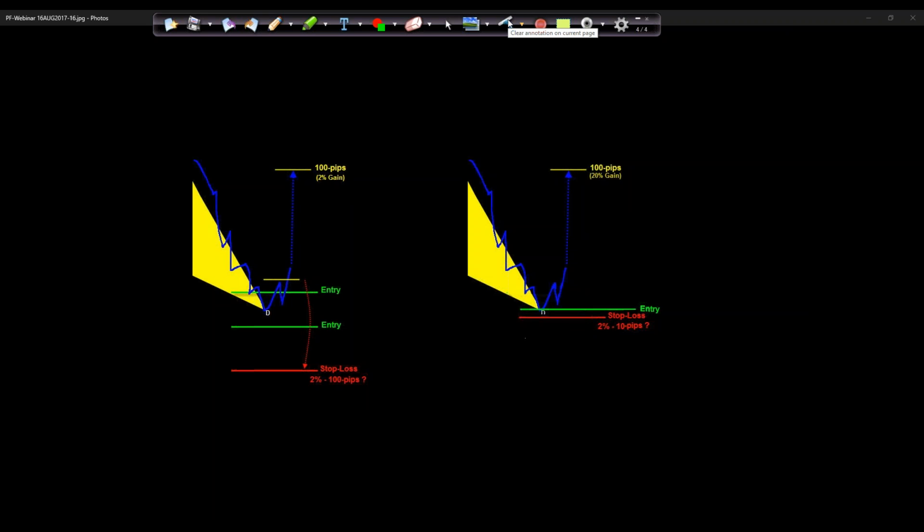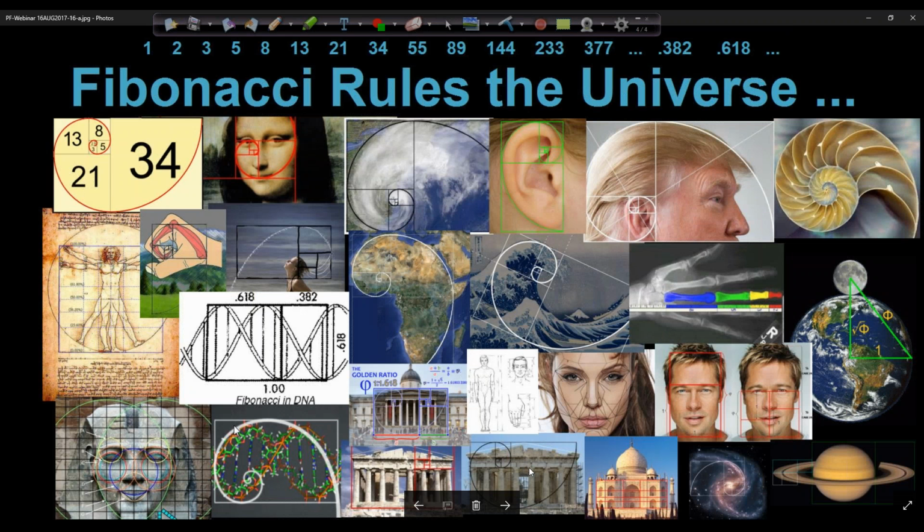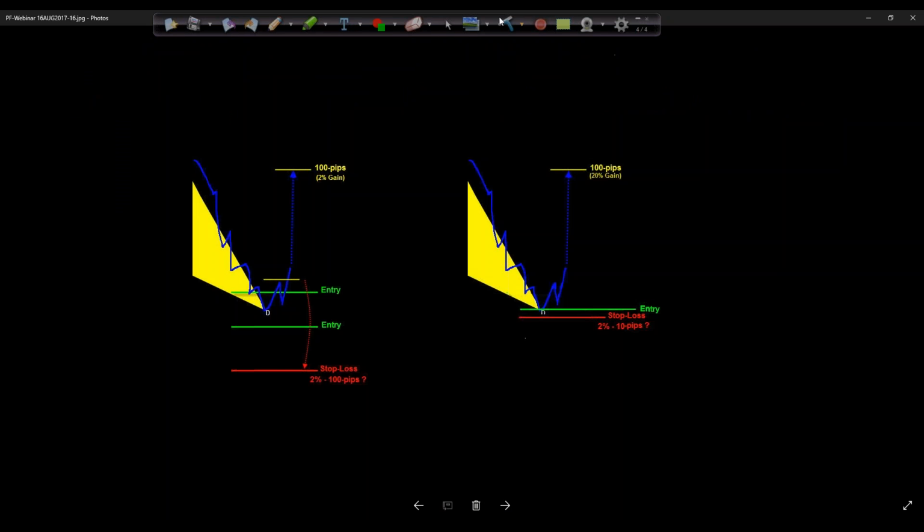All right, so where do we go from there? Let's take a real quick mini course on Pitchforks. And before we do that, I want to talk about Fibonacci, because Fibonacci rules the universe. Fibonacci rules your charts. The charts are totally driven by Fibonacci. I don't know what to tell you about the math other than the first thing you need to do is this. You have to understand position sizing. So you're not going to appreciate any of this unless you understand how you do position sizing.